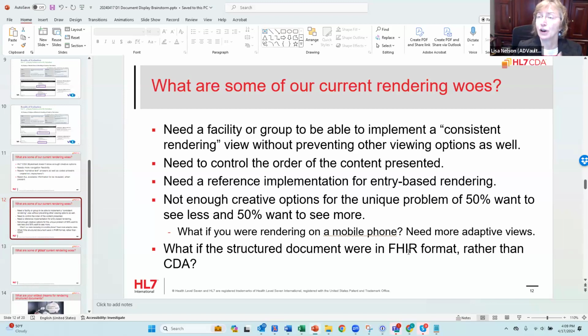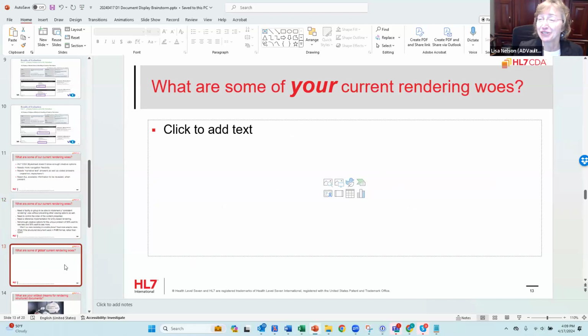So what I wanted to do, we have about 30 minutes. I have 2 spots of gathering participation input, and that's why I kept my slide in this kind of mode, because I've got a whiteboard that's empty and ready for folks to say, from your experience and some of the thoughts that you've had, what are some of these woes? We're going to give it a time boxed amount of time, because next I'm also going to be asking to put together what are some of your dreams. So we have to save time to gather both kinds of input. And for now, I would just say, have there been challenges that your organization or some of your customers have brought forward to say, we really wish that CDA documents could render better or differently, or there's some kind of problem? I'd like to add them to this slide.